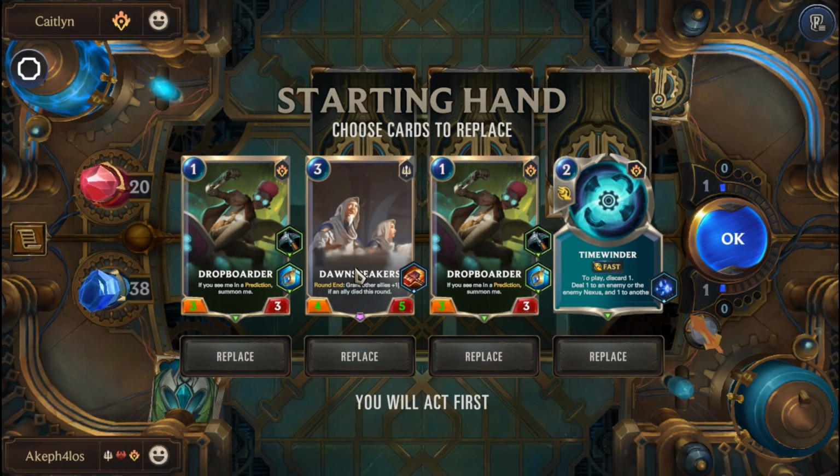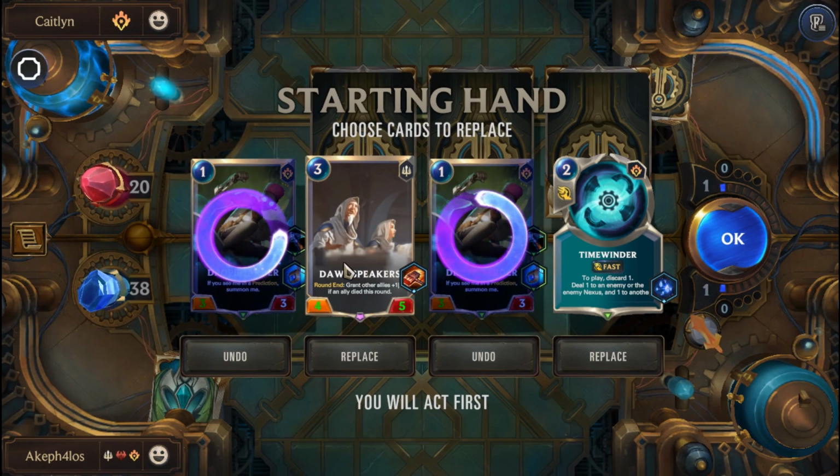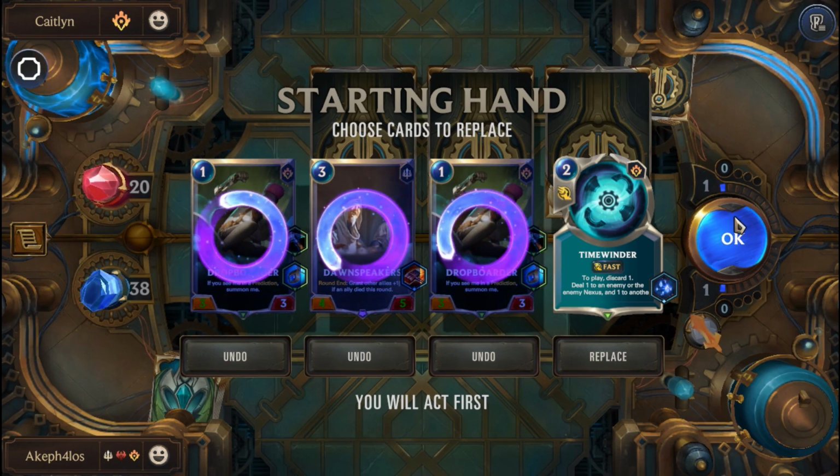Alright, so drop border, dodge speakers. We'll get rid of the 2 drop borders here. We'll get rid of the dodge speakers as well. We'll keep the time winder.